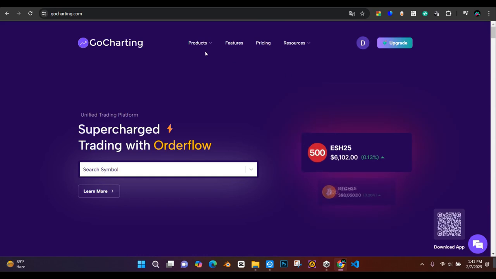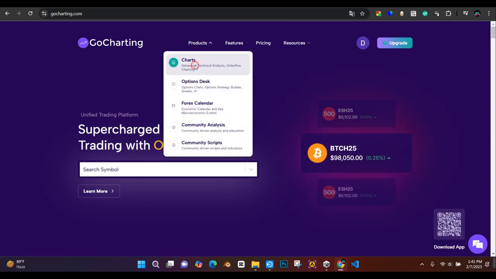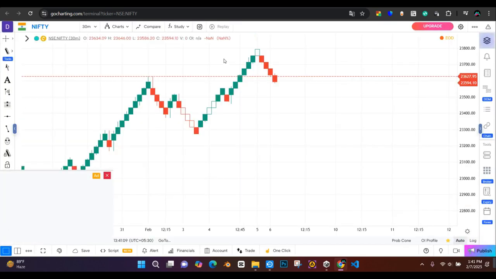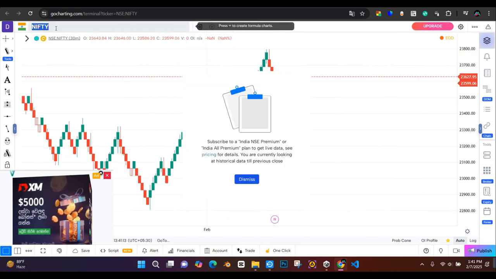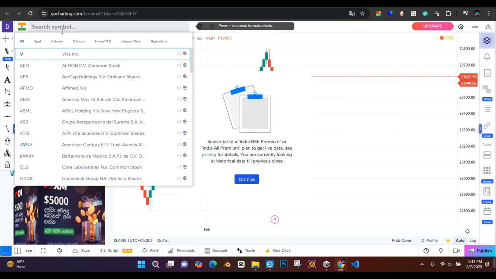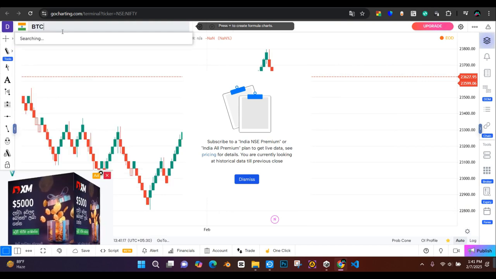Once your account is ready, go to the Product section and click on Chart. Now, you can freely use the Renko chart on different time frames without needing a paid subscription.